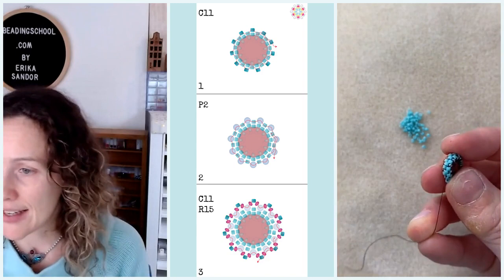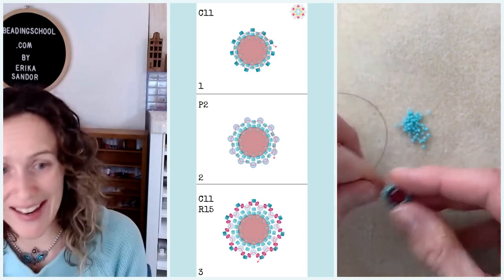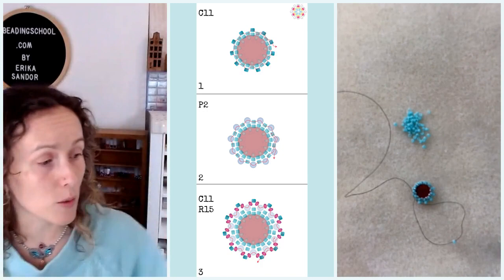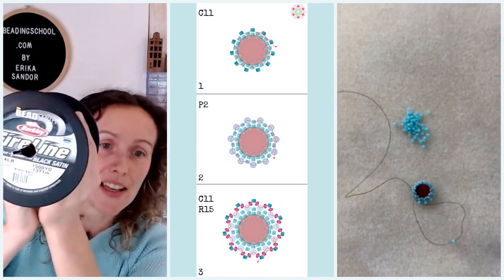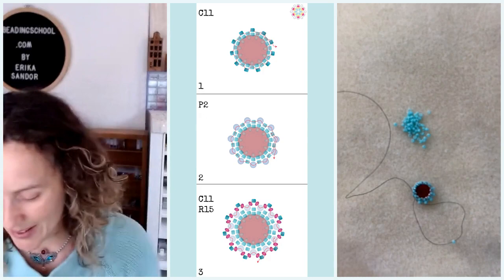Jackie is asking, thank you, Susie, for the link. Jackie is asking for the length of the thread. I have to admit, I'm never measuring. I always start with a wingspan of thread, of Fireline to be more specific. This is my favorite type of Fireline. It's the black satin in the 4LB, 0.005 inch diameter or 0.12 millimeters for European folks.